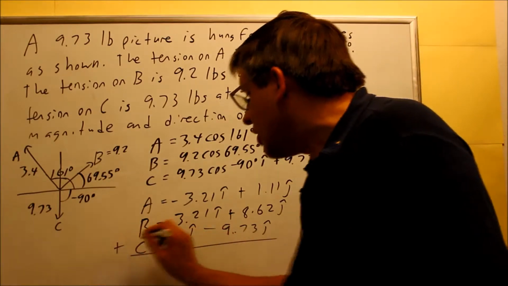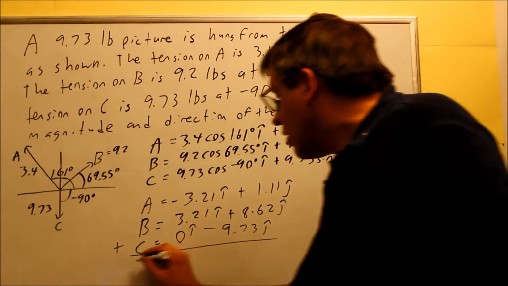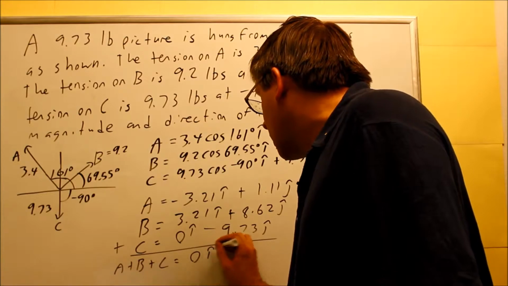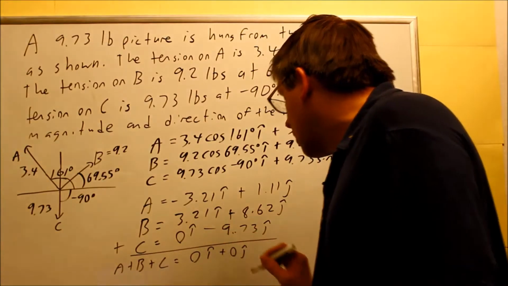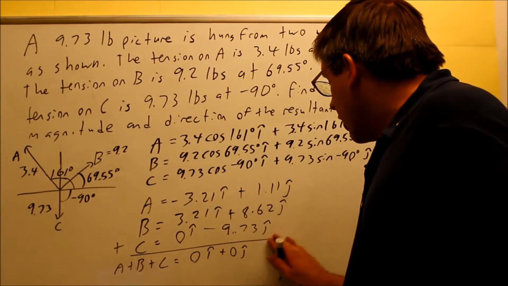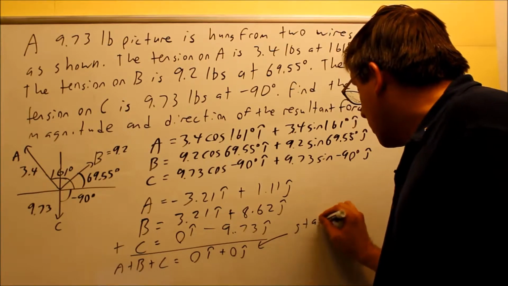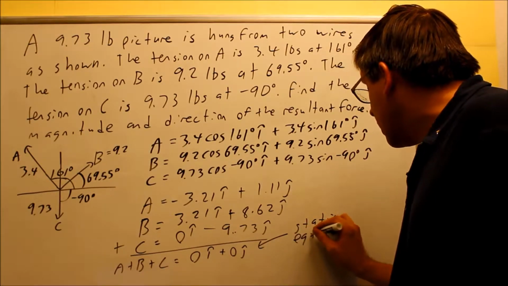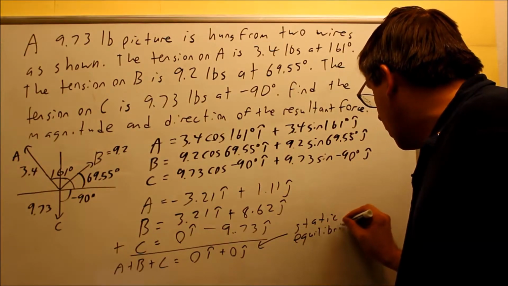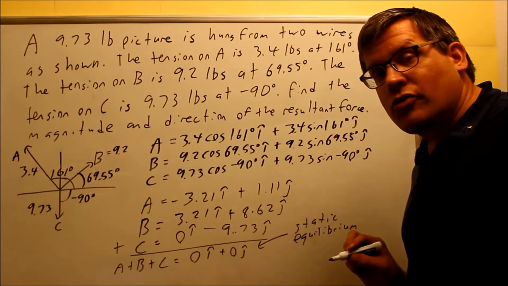Now an interesting thing happens here. When you add everything together, everything cancels out. Your A plus B plus C, that's your resultant vector, you actually get 0 and you get 0. So we end up with no force. When you get 0 for both components, this actually has a special name, and this is called static equilibrium. Static equilibrium happens when you have zeros for both of those.